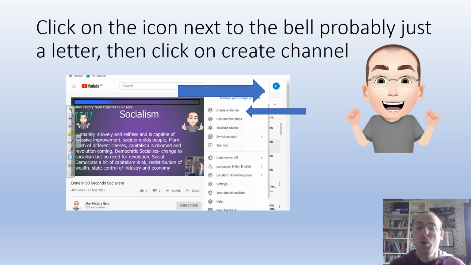Right, so you've now got a Google account, a YouTube account. You'll be able to get onto that, and you click onto what's probably just going to be a letter next to the bell, which is the notification thing. So on here, I was making up an account before just to test this, and it came with the letter P. You can change that to an icon later on. You can edit it. And then I'm going to go to the next stage now.